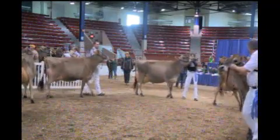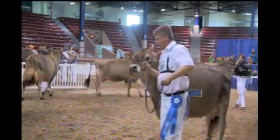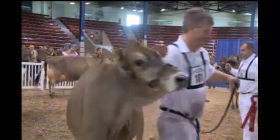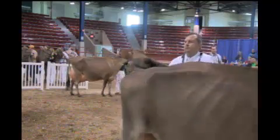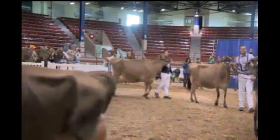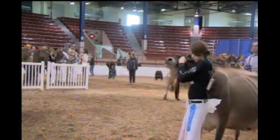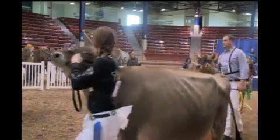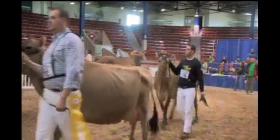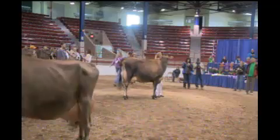Second over third, very close placing, but when it comes down to it, I think we've got so much more height up to the top of the rear udder than the cow in third. Third, I will grant she as well moves with a little more ease than the cow in second, but just not the height or the cleanliness up through the front end to get over the cow in second. Third over fourth just uses the width through the mammary system, the capacity she has through her mammary system, over the cow that we have following in fourth. And then fourth over fifth, a cow maybe just a little more angular all the way throughout, and a cow that does move with a little more ease on her hind legs today.